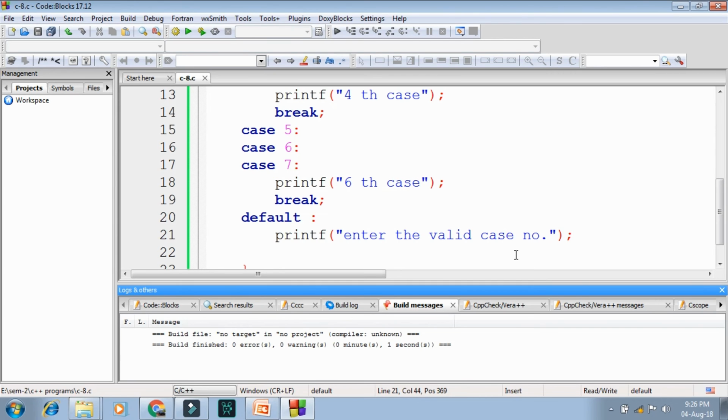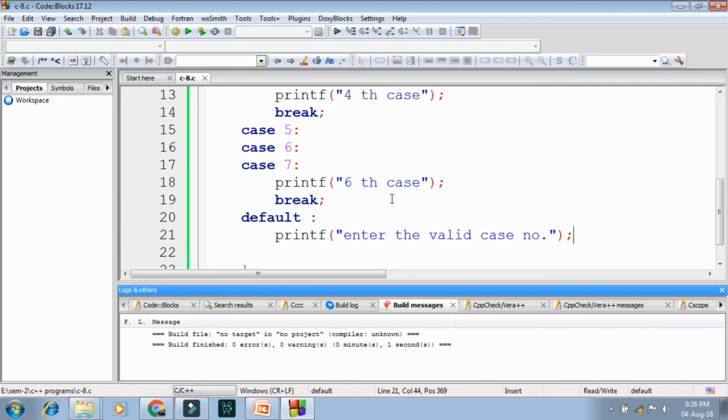We have written a default case because if the user enters any other value, suppose you have made a menu with a list of 6 items and the user types 7, then it must get an invalid case number message. So you have to go through it.